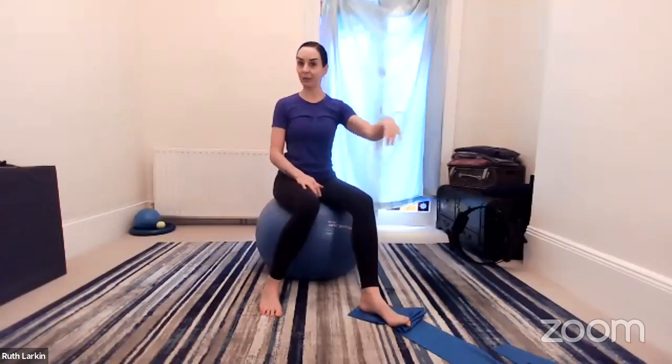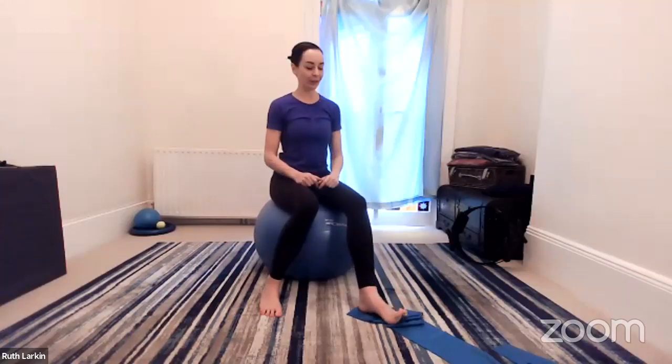And when you get to the end of your towel or your scarf, then you can just do the other foot as well.